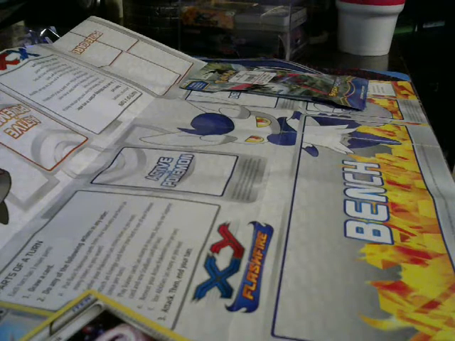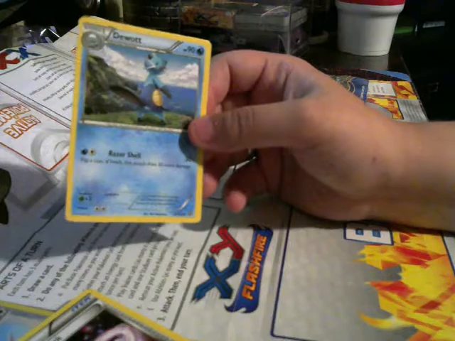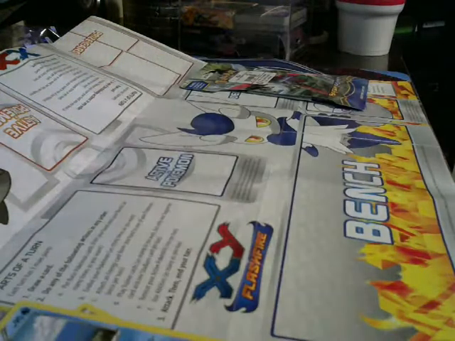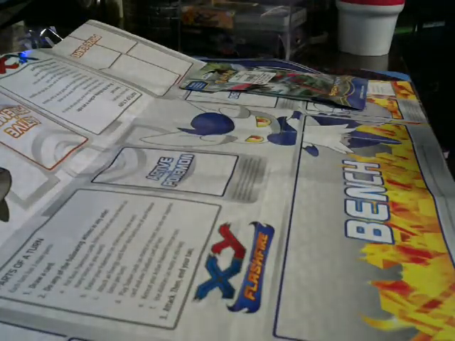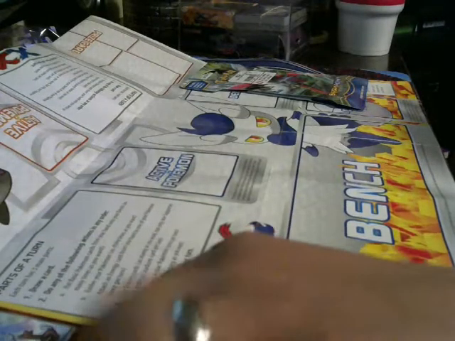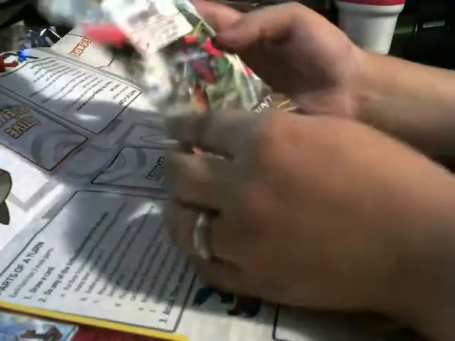Then I have Duosion. Look at how cute. Hey, you got another evolutionary line in one pack. And then I've got Klefki. Klefki. That's funny. That's actually cool because you're building an electric fairy deck right now. Not an electric fairy. A fire fairy. And then we're going to do Breakpoint.